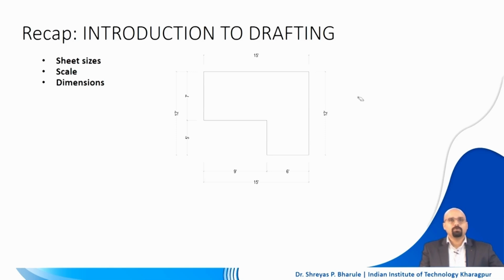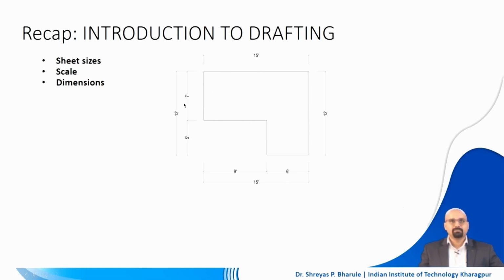Moving on forward, we looked at the different ways of dimensioning these drawings. When we looked at a building footprint, we saw that there are different ways of dimensioning the sides of the building. If we have a hunch on the side, a difference of layout, on the left and the right we have different types of facade. On the right side it's a continuous facade. On the left side we have a truncated facade.